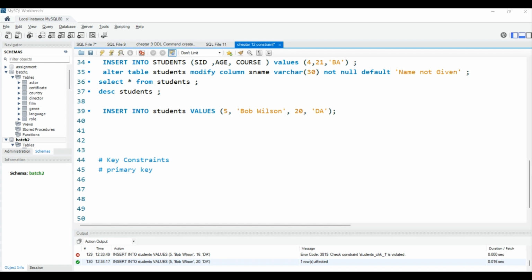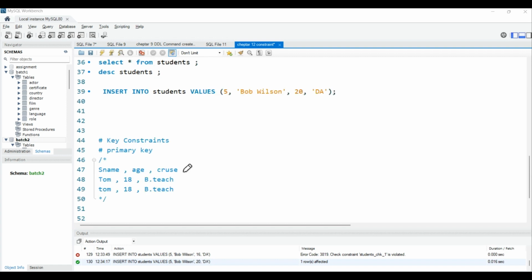Because whenever you are using it, let's create one scenario, and then you will understand. Let's assume that we have two students in our class, and they have the same name, same age, same course. But the first student, Tom, wants to change his course from BTech to BSc.